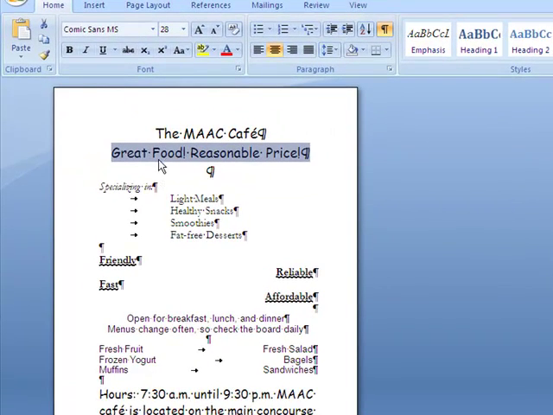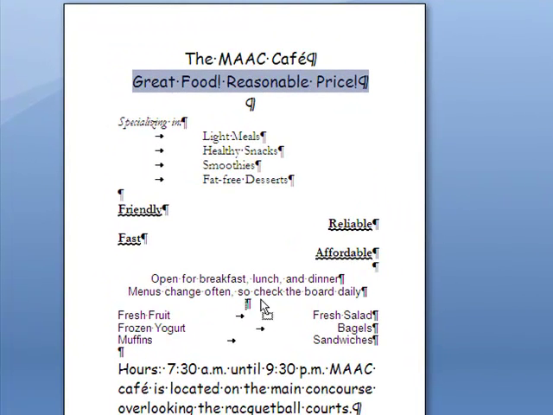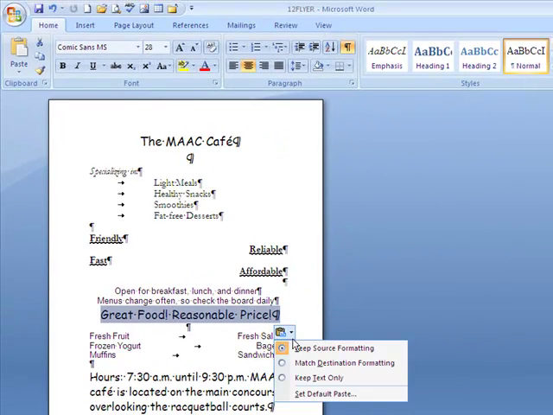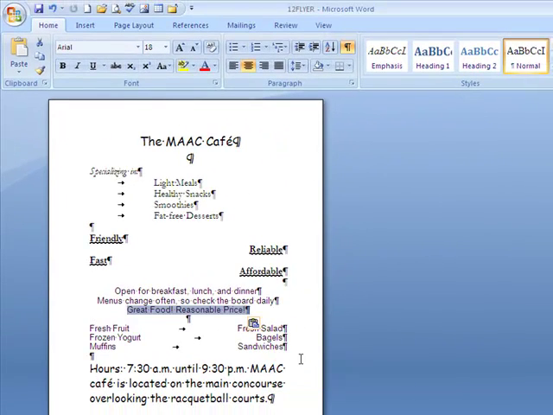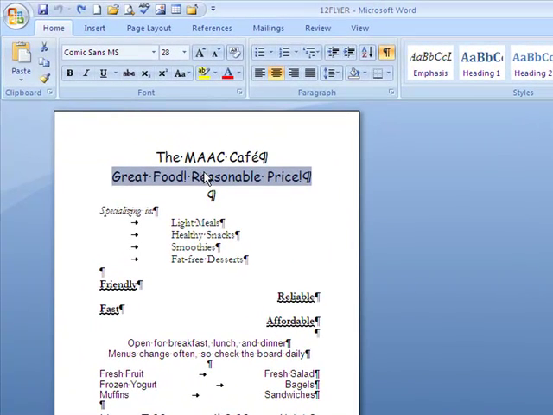You can also move something by dragging and dropping it. So I can click on this selection and I'm dragging my mouse down, and now when I let it go, I'm letting it go right here. When I let it go, it drops right there. And I also have the same option where I can say match destination formatting. So those are the 2 easy, simple ways to move something.